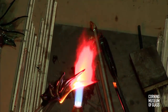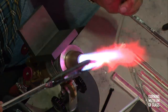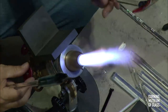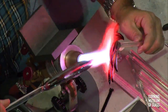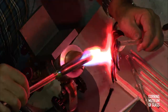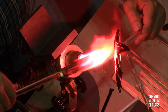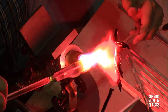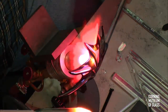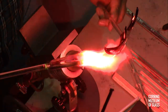And that used to be a pretty common thing amongst glass workers, especially earlier in the 20th century in the U.S. It used to be very difficult to find information on how to do this stuff. Most of this flameworking craft was handed down through generations of family who would teach it from generation to generation. And it was hard to get somebody to teach you this stuff. Nowadays, the information is all over the place. It's all over the internet. There are schools all around the world where you can learn this sort of thing. But that really didn't become the case until probably the 90s or so, when people started to open up a little bit more with information on flameworking.